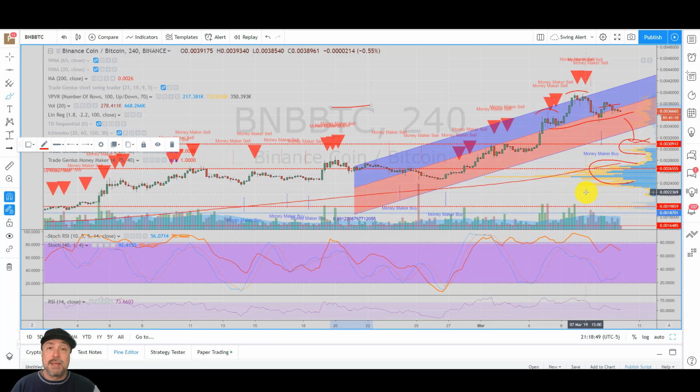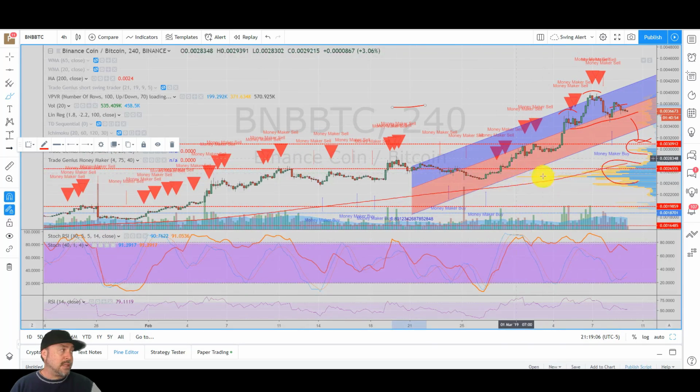Just wanted to cover BNB because it's been a high flyer, but wanted to make you guys aware that even if that's the case, wait for this thing to cool off and pull back a little bit before taking an entry. But ultimately, I think on some of these levels, getting back to where we've seen some bigger accumulation, especially in this area of this volume node here, I think that would be a decent spot to accumulate some for your longer term holdings, because I do think that the BNB token is going to be around for a while, especially when they start to fire up their decentralized exchange.